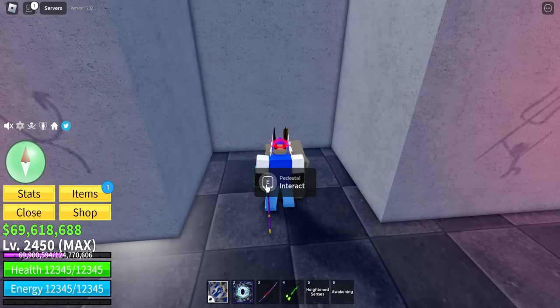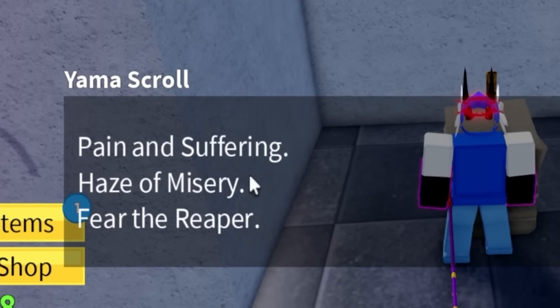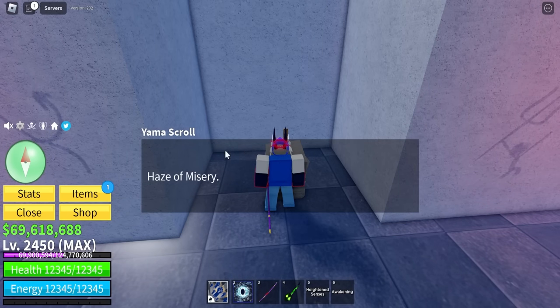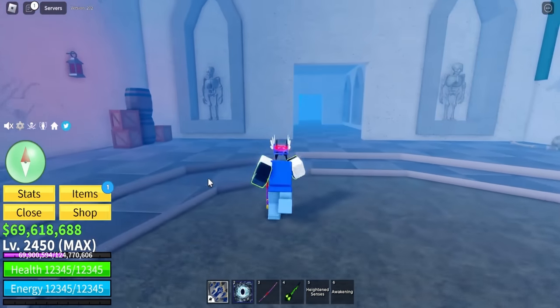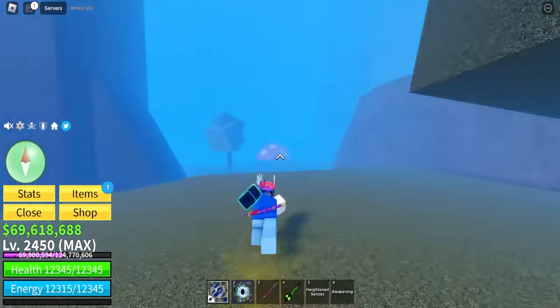All right, we're back at the scroll. Let's see. Interact. Okay, so we just did Pain and Suffering. Now, time to do Haze of Misery. Okay, second trial. Haze of Misery. Okay, what? Oh, why is everything foggy? What the heck? Wait, everything is foggy now. What happened?